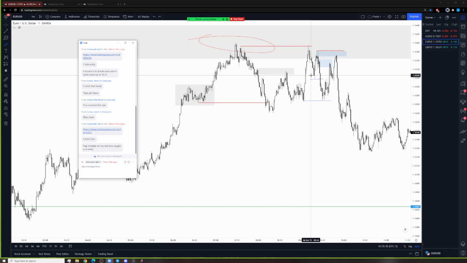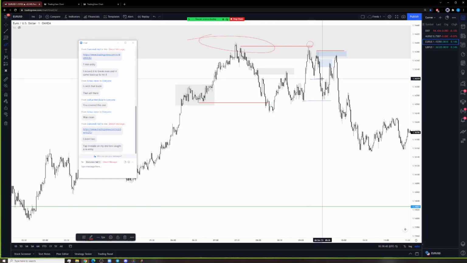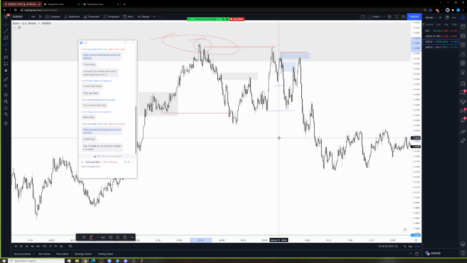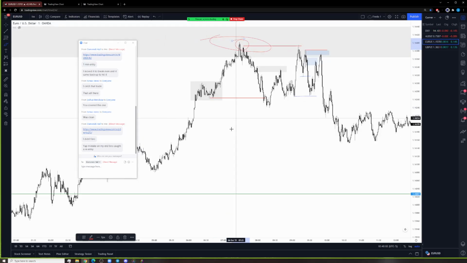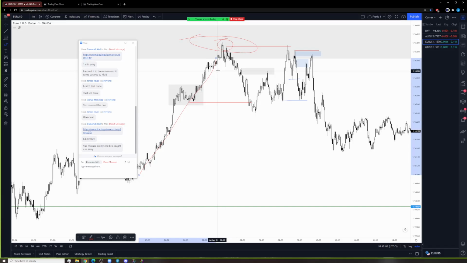Yeah, and the re-entry makes sense because of the internal break. The internal break solidifies the high, meaning that's unwillingness. That's the only reason why this is conservative and this is aggressive. Although you're conservative with your entry in terms of how you enter, you're aggressive because you're picking the high of an intraday push. But in terms of a conservative overall approach, it's here because of the unwillingness based on the preliminary structure break, solidifying the high, and that gives you much more reasoning for this. And it's still not even 10 a.m. there, so yeah.